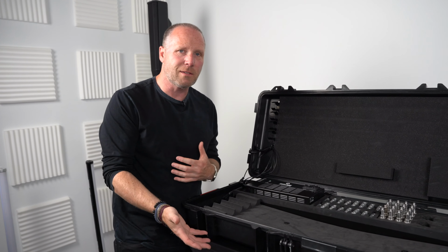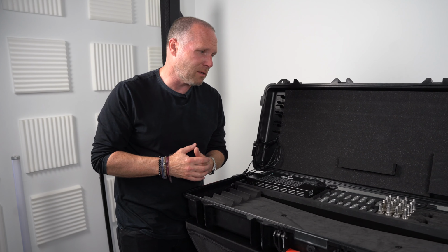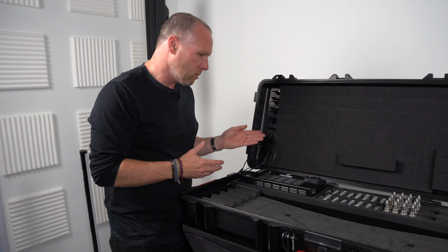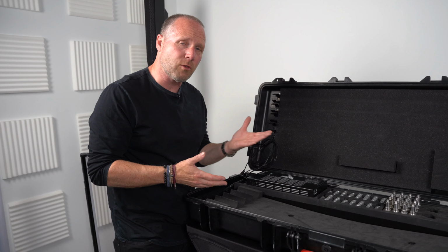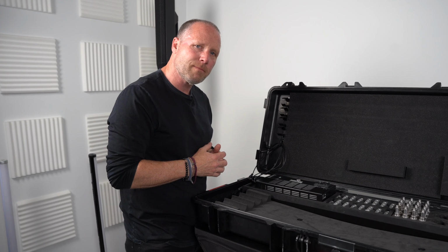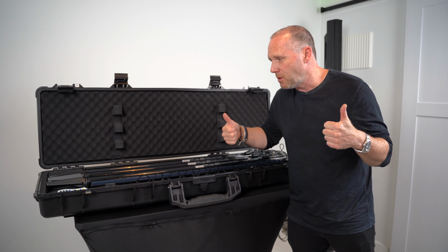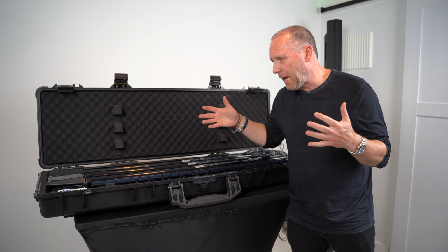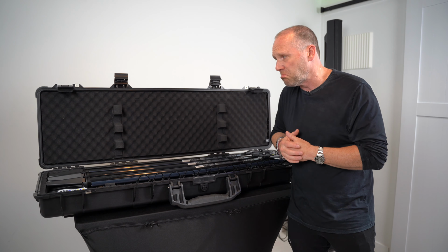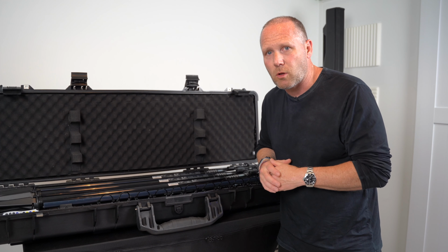So now you can kind of see the differences between the two cases, or really the similarities. They're very, very similar, other than the small things that I pointed out. Charging cables mainly, and the fact that on the Chauvet you can leave the tripod on while it rides in the case. So far guys, we haven't turned them on yet, but I give them 2 thumbs up just for the portability and the fact that the tripods can stay on, and these charging attachment points, and the case as well. So far, we got a really good start. Let's get into it a little bit more.